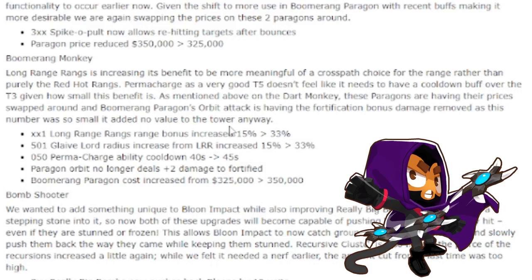5 seconds on a very strong tier 5. Makes a lot of sense there. Permacharge is a win condition for a lot of maps, where if you can just save up to a Permacharge, that's pretty much going to save it until the 90s there. So that's awesome. On top of that, the Paragon Orbit no longer deals +2 damage to Fortified. I mean, let's be real here. A Boomerang Monkey is probably going to end up just shredding through most rounds anyway, so not that big of a deal. And adding that Paragon price back on there makes a lot of sense. Boomerang Paragon. I've always said that Boomerang Paragon was one of the better Paragons, because Dart Monkey Paragon kind of relied on having walls to hit off of and getting that really nice bounce bonus there.